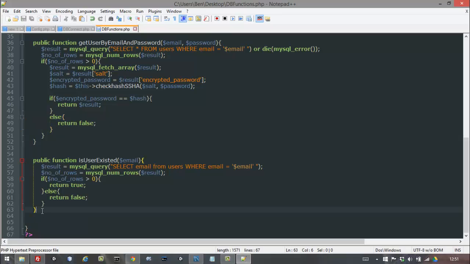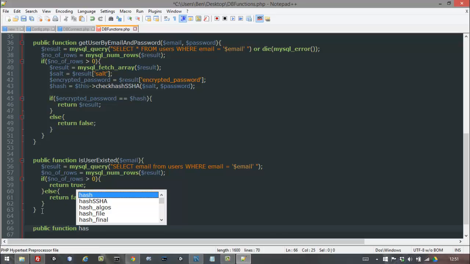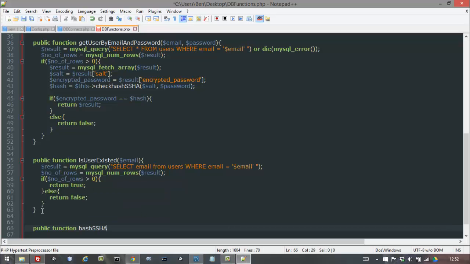Okay, once you have that done, then we're going to do the last two methods which I mentioned earlier. Okay, so the first method will be public function hashSSH, okay, and then that will take in the password.